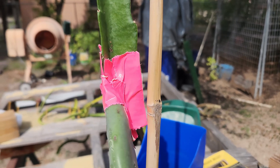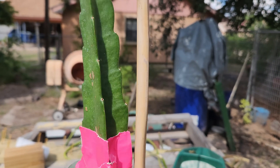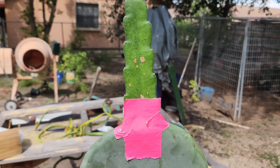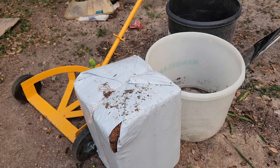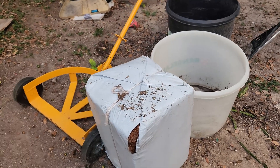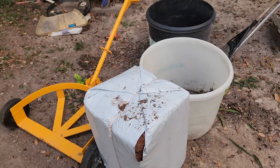All right guys, we're going to see if this helps in the future with chlorosis and cold tolerance — things like that. We'll keep you posted. Welcome back to Texas Dragon Fruit, guys. We're rooting up some original Haley's Comet, Voodoo Child, and some of the other original plants that came from Pine Island Nursery 20 years ago.